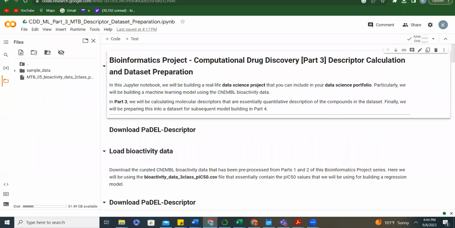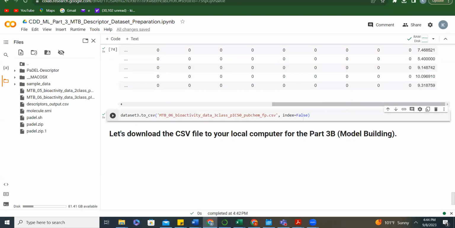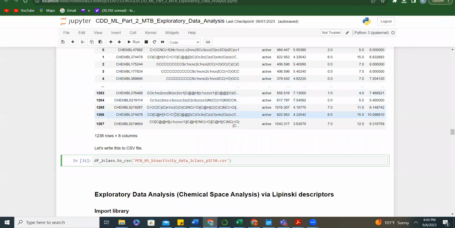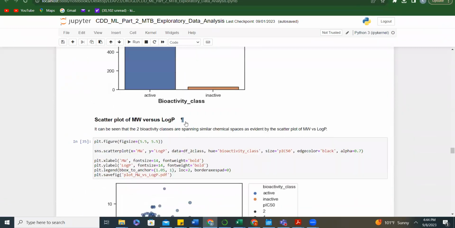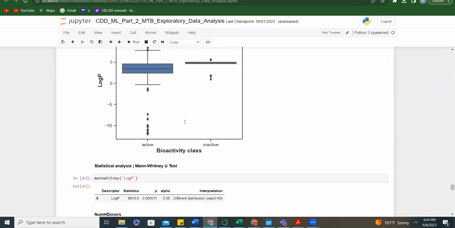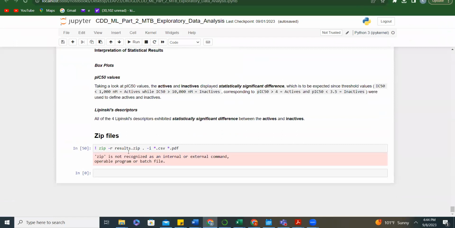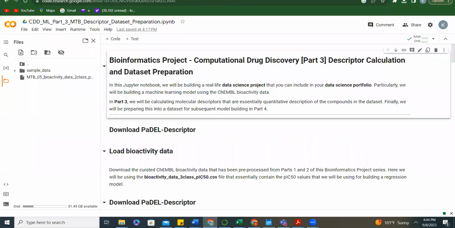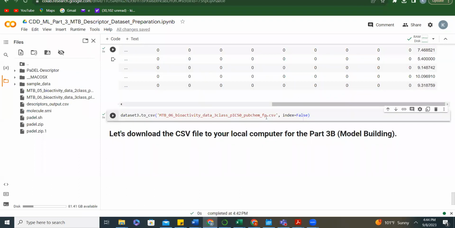I think there's even a script I can use to download. Let me see. I don't know if I still have the script. I have it somewhere. Let me see. Yes, you can use this script to, I think no, it's just to zip, not this script. Yeah, I will definitely find that for you guys.